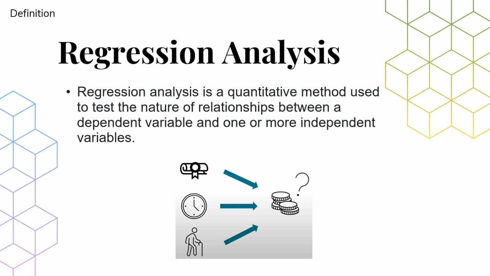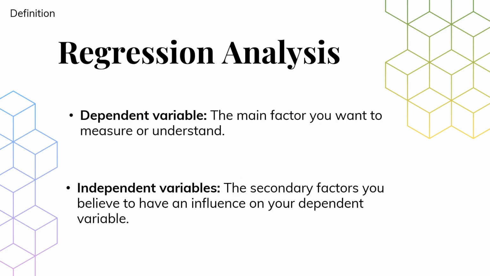A regression analysis makes it possible to infer or predict a variable on the basis of one or more other variables. For example, you want to find what influences the salary of people. It can be the highest level of education, the weekly working hours, or the age of a person. So in regression analysis, you are going to consider the relationship between the dependent variable and the independent variables. The one you want to predict is called the dependent variable or the criterion, and the one you use for prediction is called the independent variables or predictors.